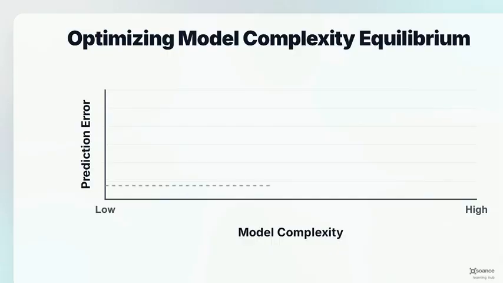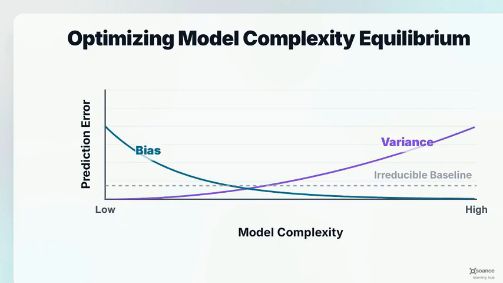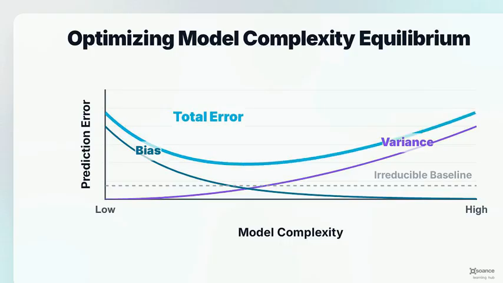This graph maps that exact relationship. As model complexity increases along the bottom, we leave the high bias zone on the left, but eventually enter the high variance zone on the right. The total error is always a combination of its bias, variance, and the irreducible baseline noise in the data itself. You cannot eliminate error completely. The objective is to find the equilibrium, the sweet spot where underfitting ends and overfitting hasn't begun.